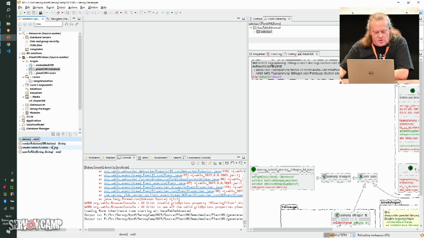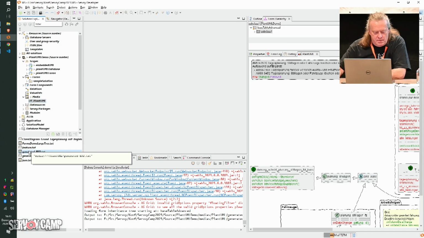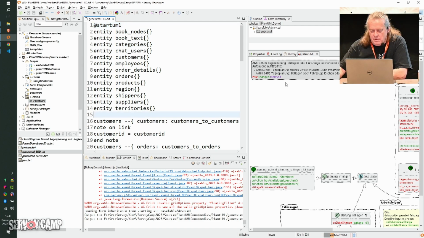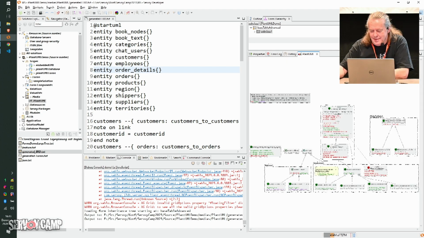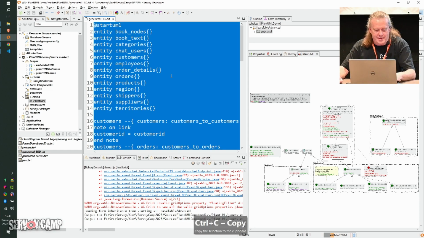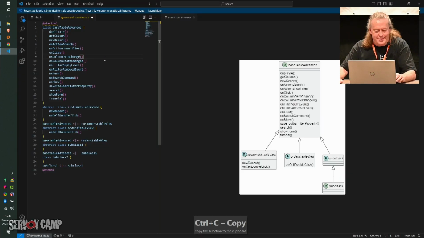I debug this method, then go back to the media folder. And now I have a generated ERD. Come on, refresh, please. Okay. That's demo.